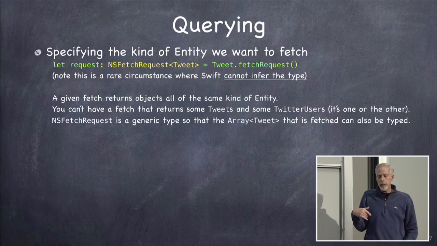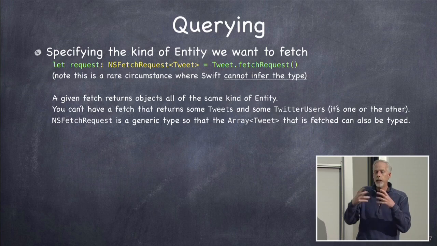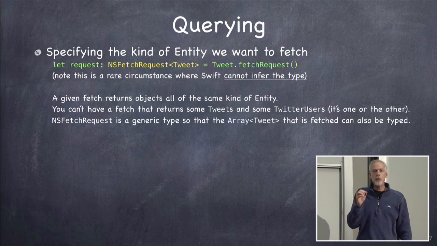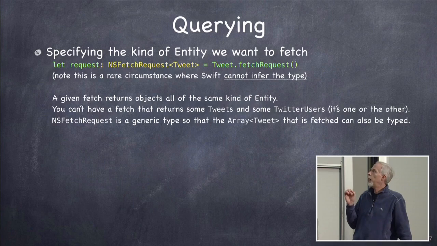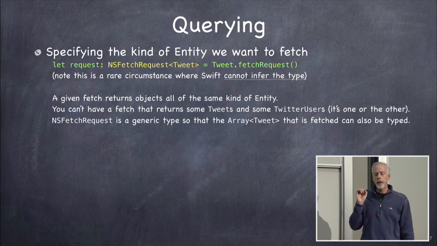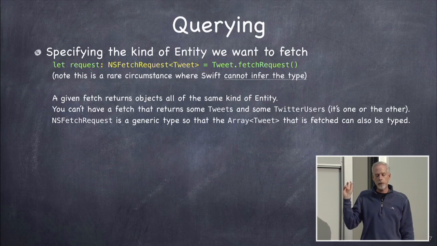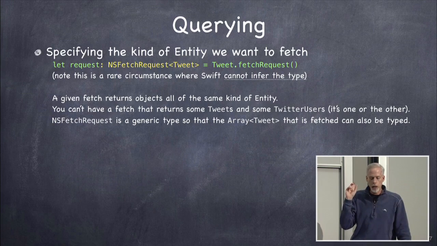Getting the fetch request is easy. We're going to use that little static function that the extension I talked about made for us, called fetchRequest. Now, this is one of the very few times when Swift cannot infer the type of this return value. I should put this in red because it's so rare. Swift can almost always infer things. But it turns out NSManagedObject has a fetchRequest method, and it returns a more generic kind of fetch request. And so when you're getting it, it doesn't quite know which one you want. So when you ask a tweet for its fetch request right here, you have to tell it that you want the one in tweet, not the one from its superclass.